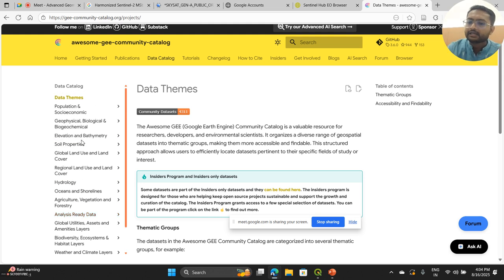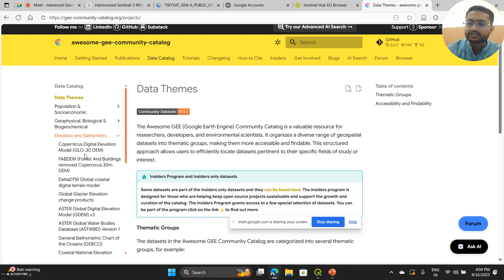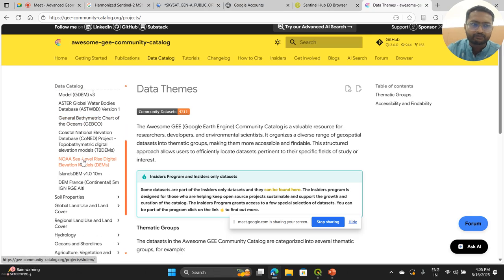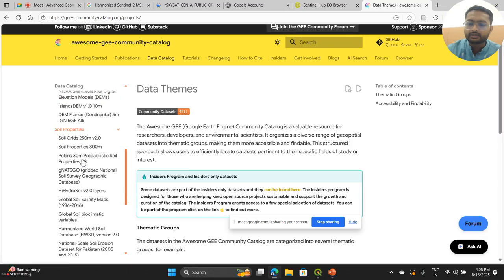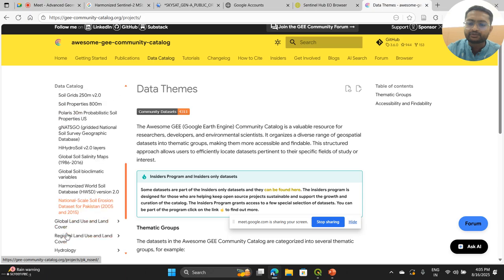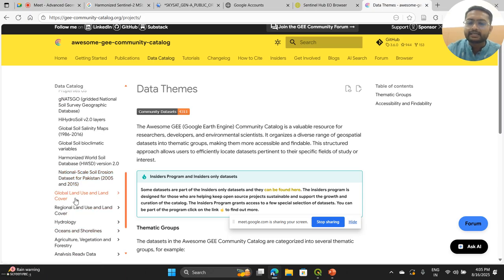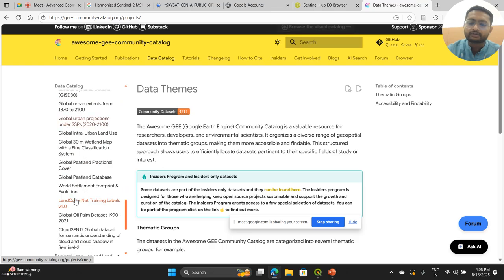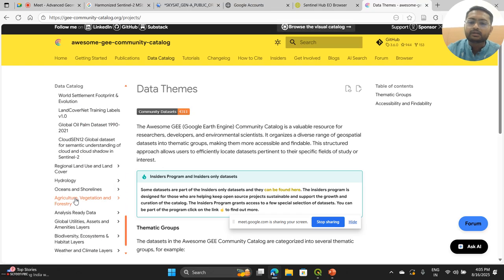This is the elevation data set, and you have many elevation data sets, including the DEM product we discussed in the previous class. Then this is the soil data, with 5 to 6 soil data sets. Then the LULC data sets, where there are 8 to 10 or more types of LULC data available.